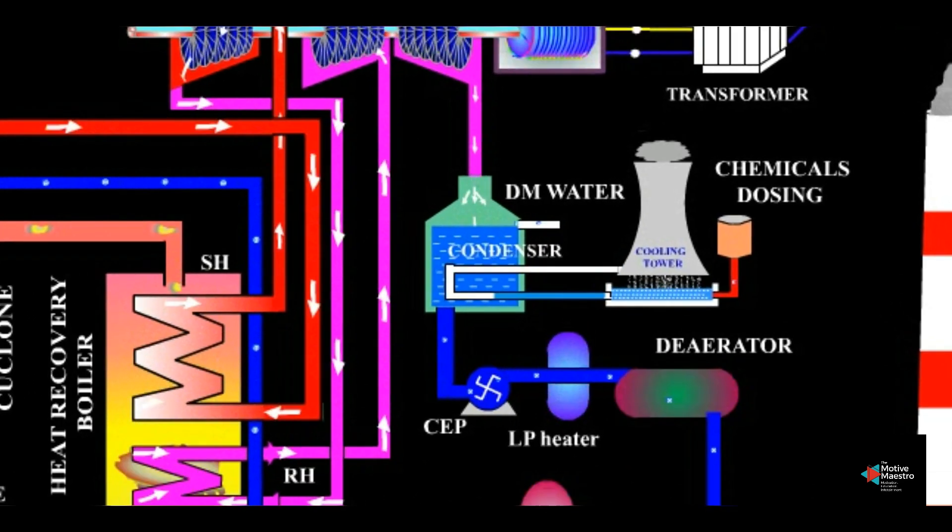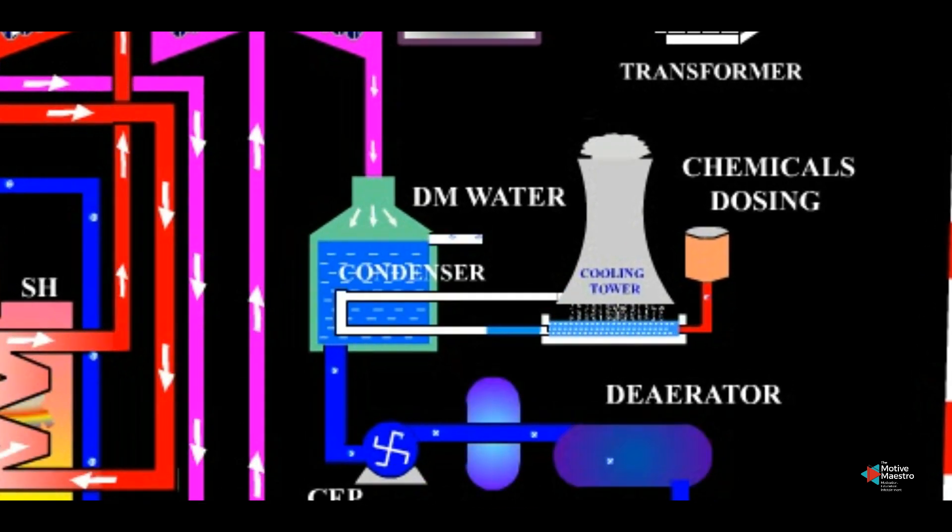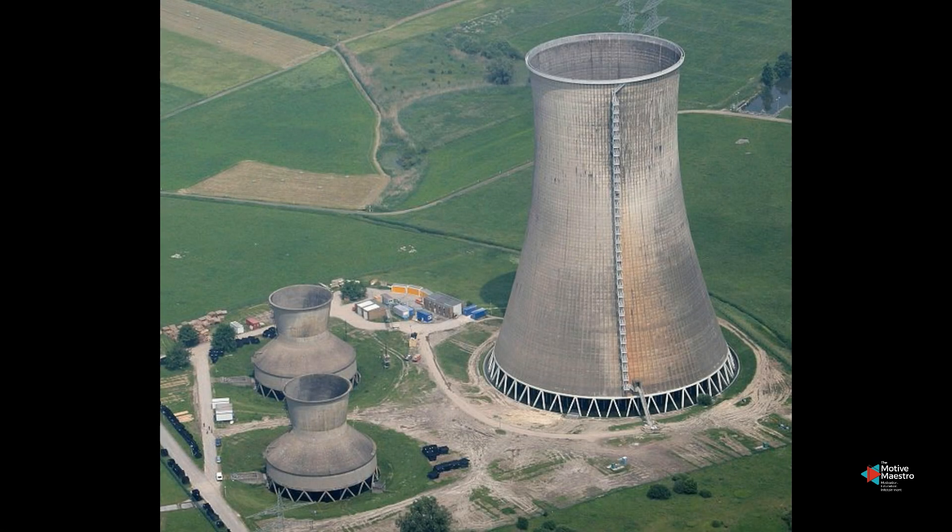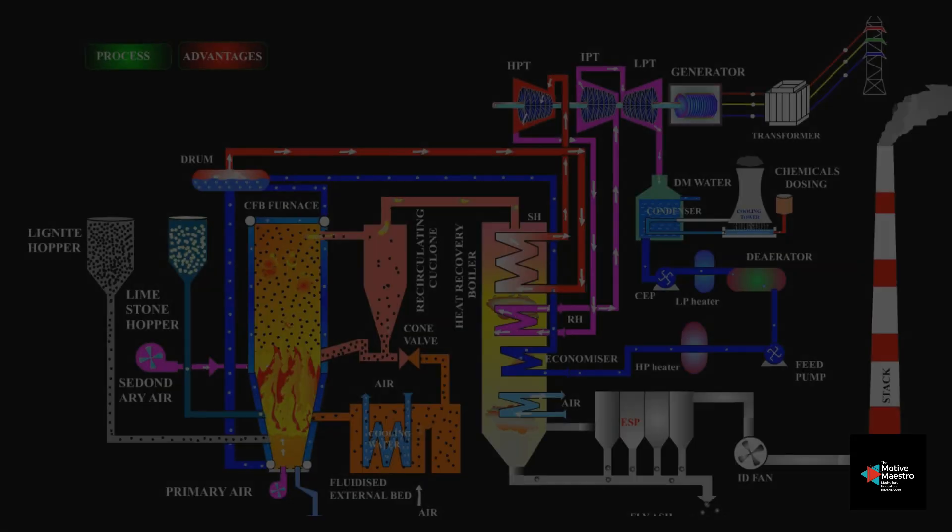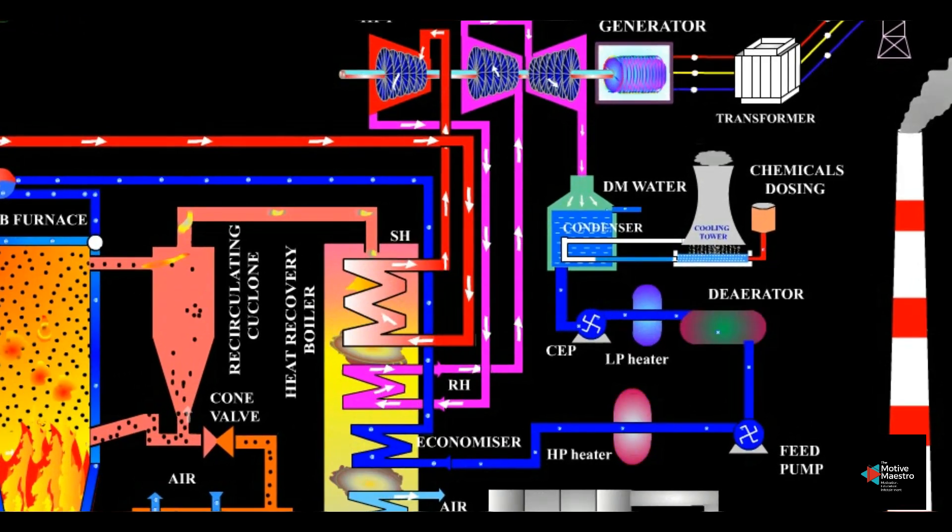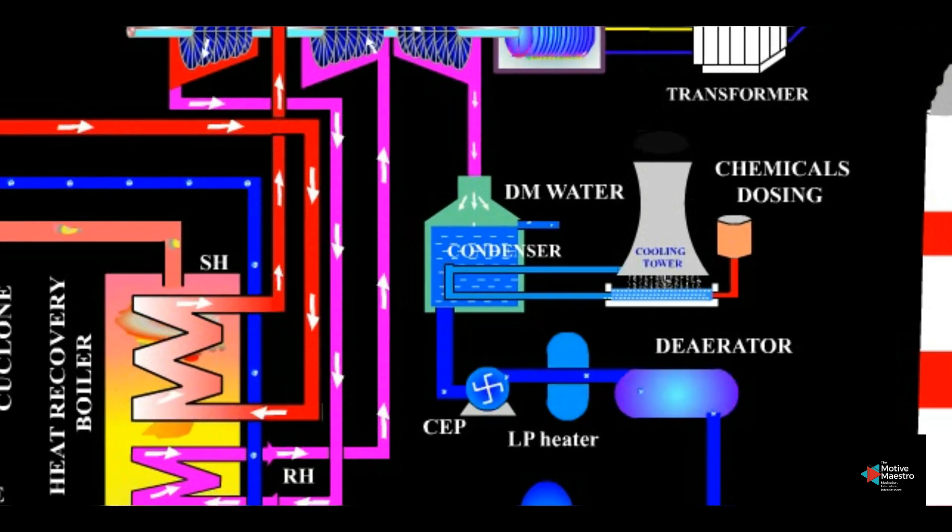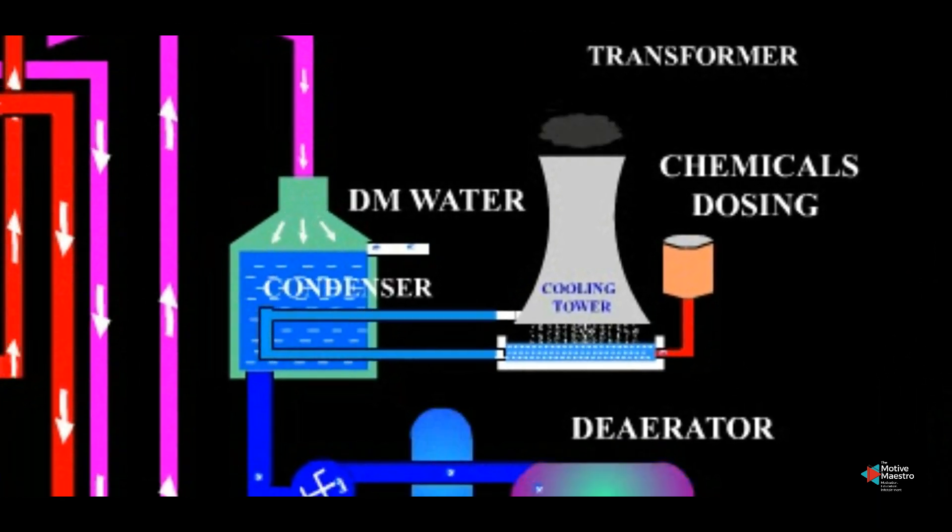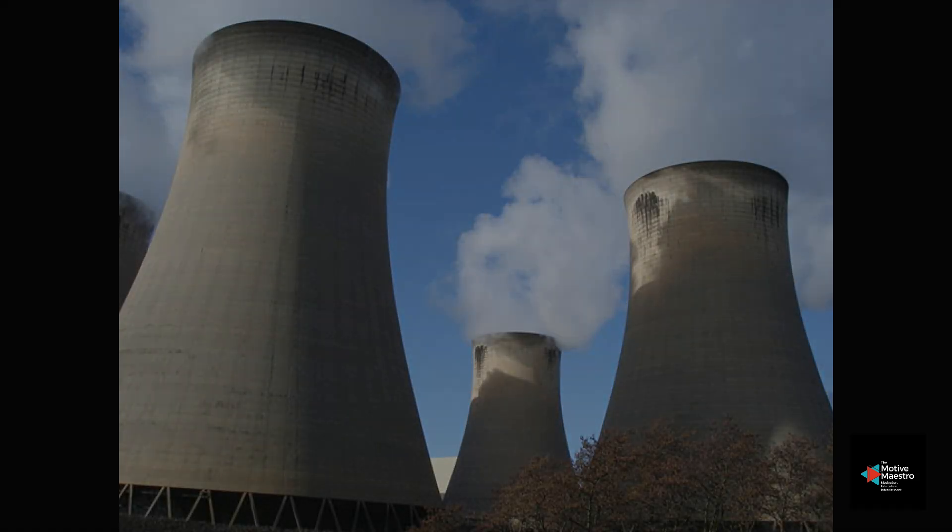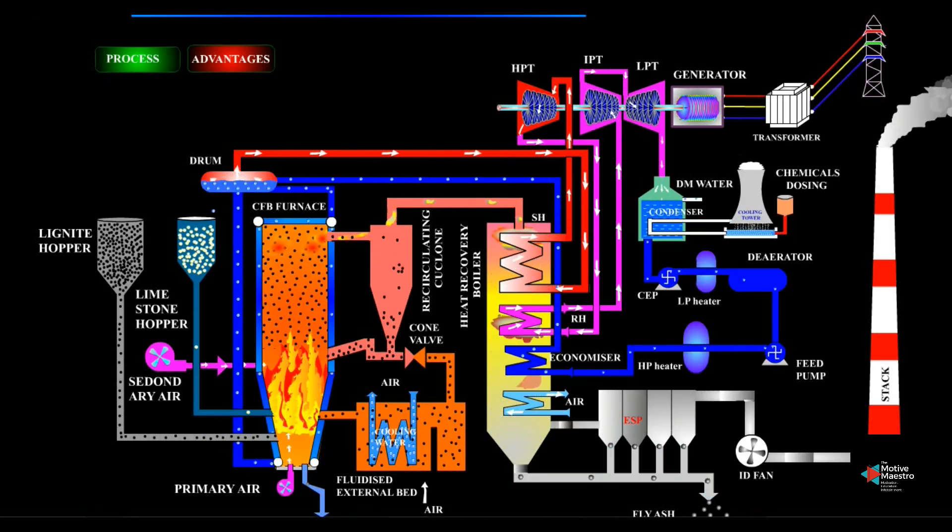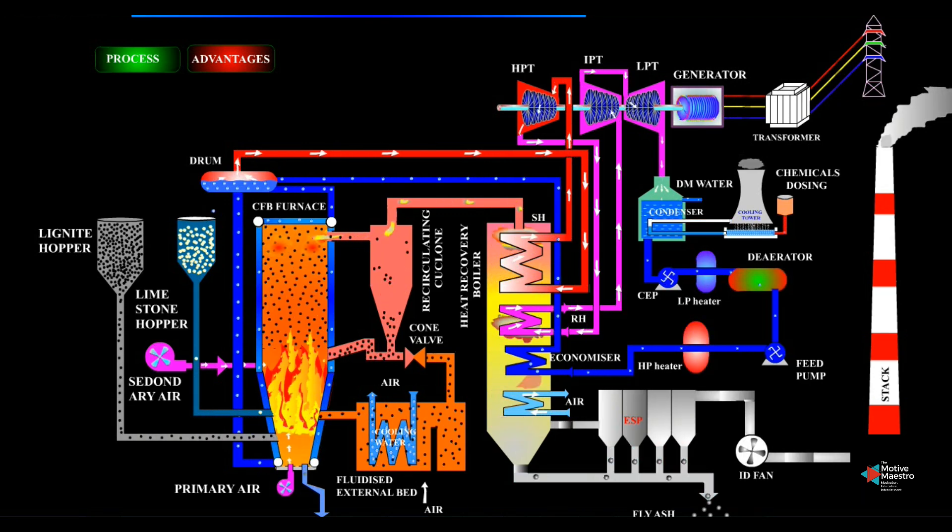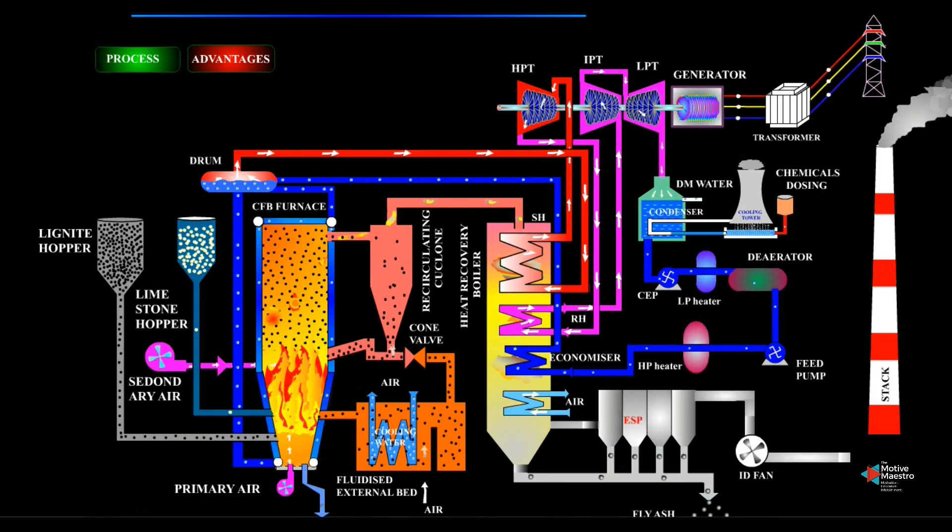In our example here we have a natural draft cooling tower and essentially the cooling tower has a large reservoir in the base. We suck the water out of the bottom of the reservoir. We send it to a condenser which is a little bit like a shell and tube heat exchanger. And then once we've cooled down that steam we're going to need to reject the heat in order that we can use our cooling water again. So we send the heated up or the hot coolant water to the cooling tower. We'll reject that heat to atmosphere and then the process continues. The hot cooling water which has been cooled drops down into the reservoir of the tower and is pumped back to the condenser.